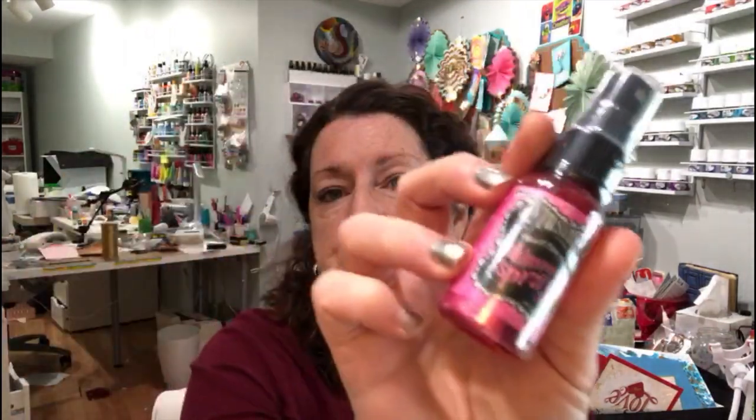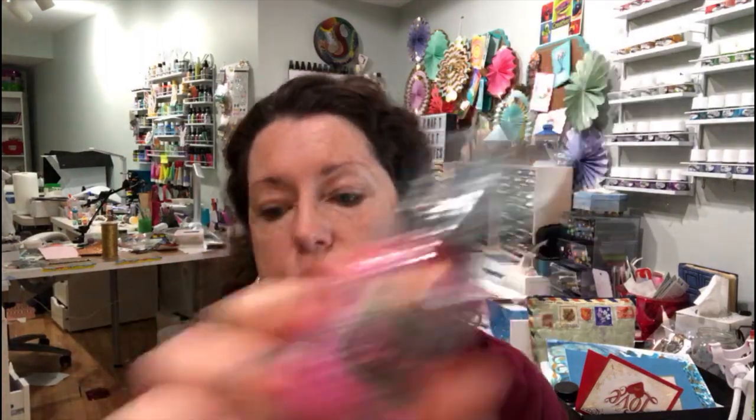I got a Dilutions shimmer spray, and you know me — I'm all about the shimmer. I love the Dilutions sprays because they're so intense, and I always throw shimmer on top. We also got some crazy stickles in a great color for the purple color challenge, a taffy liquid pearls also great for the purple challenge, and lastly in the very bottom is the gunmetal mixative for alcohol inks.